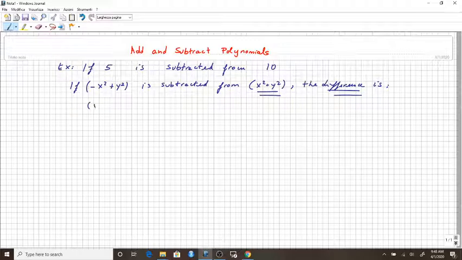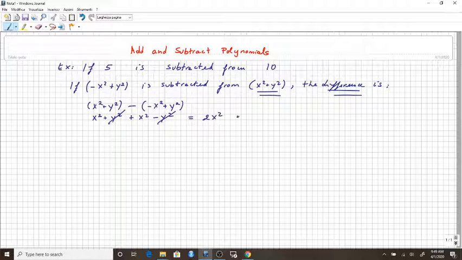So in this case we have x squared plus y squared, and now I need to subtract negative x squared plus y squared. I can drop the first parenthesis and change the sign of the second one because we distribute the negative sign, so negative times negative makes it positive x squared, and negative 1 times y squared makes a negative y squared. So y squared and negative y squared cancel, and we end up with 2x squared, with degree equal to 2, and leading coefficient equal to 2. That's the degree of the polynomial function, and this is the leading coefficient.